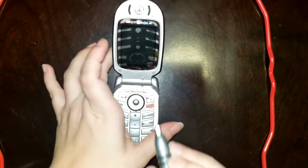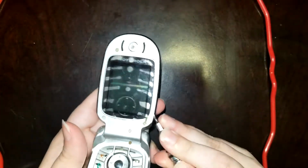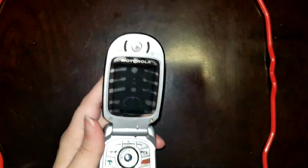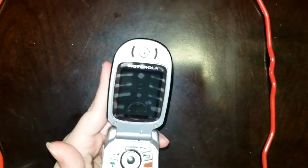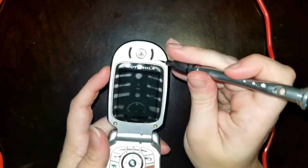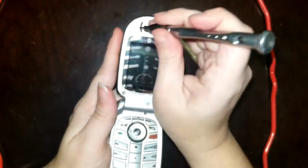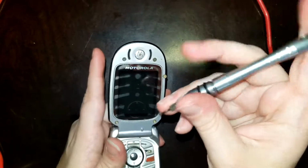To remove those feet, I'm just going to come in with my flathead screwdriver and find the edge and lift up. Now that shouldn't damage the little rubber feet, but if they do get damaged or if you lose one, it's not a huge deal. Detracts from the waterproofing of the phone a little bit, but most of these old flip phones did not have IP ratings to begin with, so you won't be losing out if something does happen to one of these feet. Try to keep them if you can, though, to preserve the original look and feel of the phone. Now, where did one of my feet go?